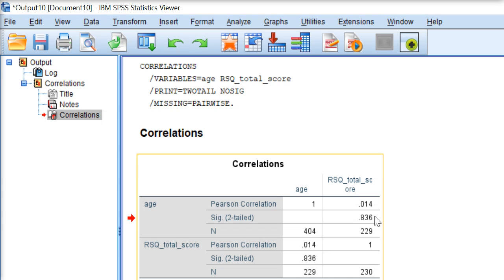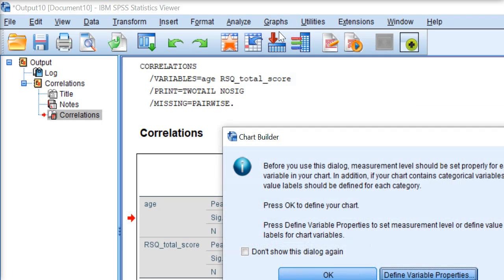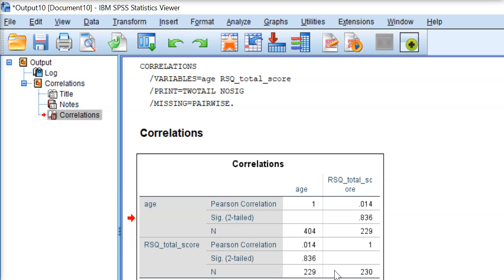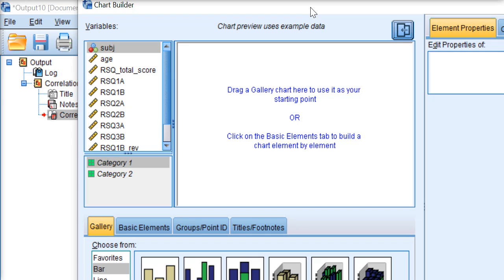So now let's look at a graph of how this turned out. So I'm going to go to Graphs, Chart Builder, and just say OK. Now my computer is doing something very weird today where it doesn't want to show the bottom of this dialog, but I think you can follow along pretty well.